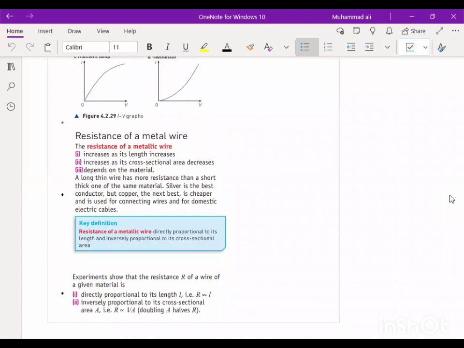So for example, first of all, when we talk about length, resistance is going to be directly proportional to length. And when I say it's directly proportional to length, it means that when length increases, resistance increases, right? But it's inversely proportional to cross-sectional area, right? So when it's inversely proportional, that means that if your area increases, resistance is going to decrease, right? So how can we write both of those relations?